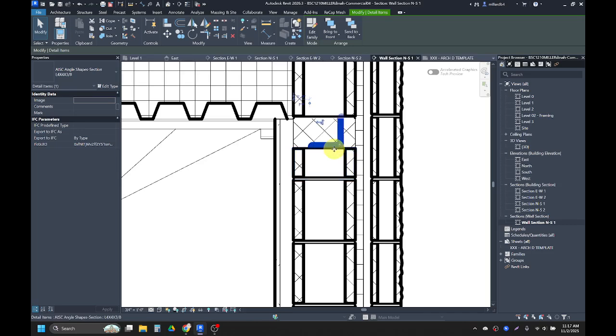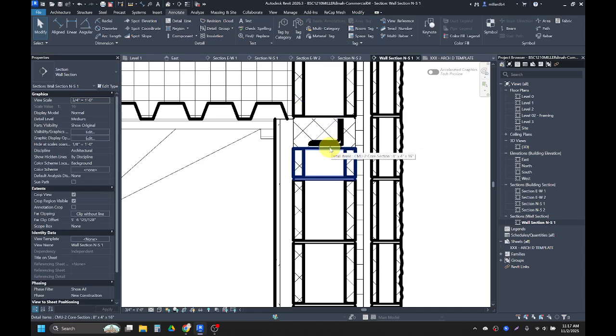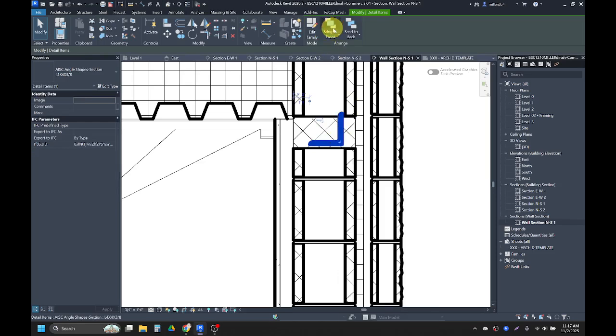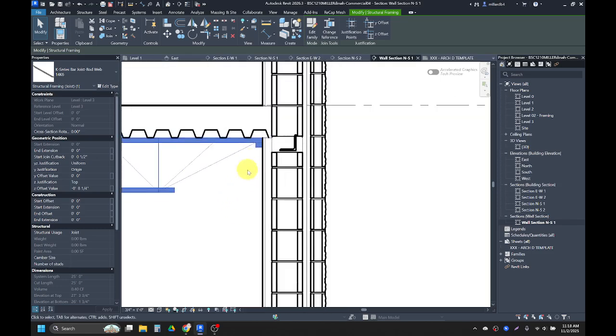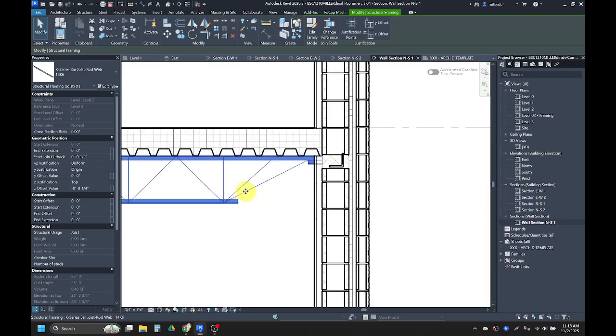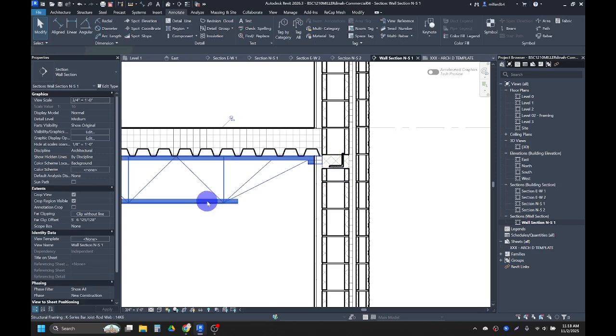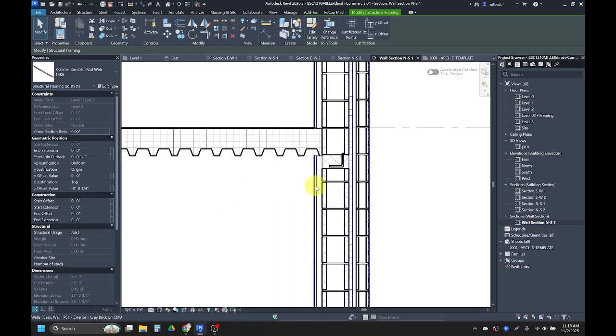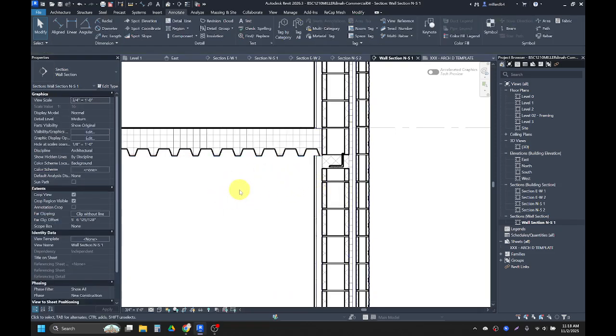Boop, boop. If it's sitting behind something and you want it in front of it, you can always right click on that component and bring it to the front, or there's also an option here to bring to front. So that way it's sitting in front of it. My last couple of details is I need this here sitting in front, but because it's part of the model, I can't do that. So what I need to do is right click on it, hide in view element to just make it disappear for the time being.